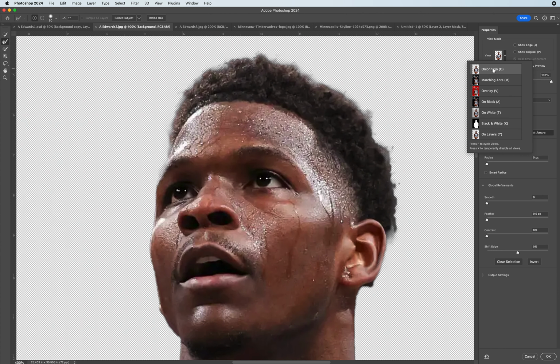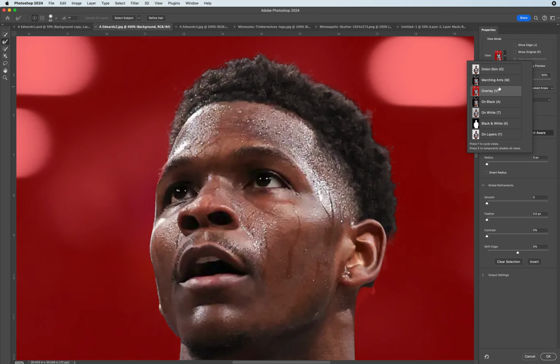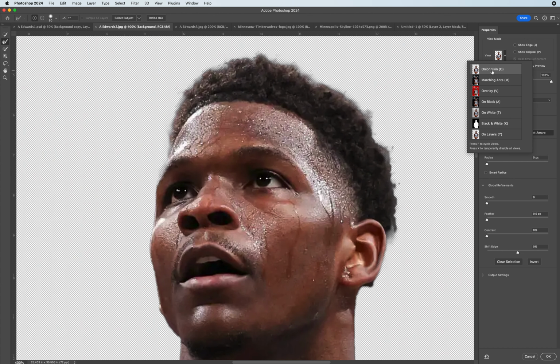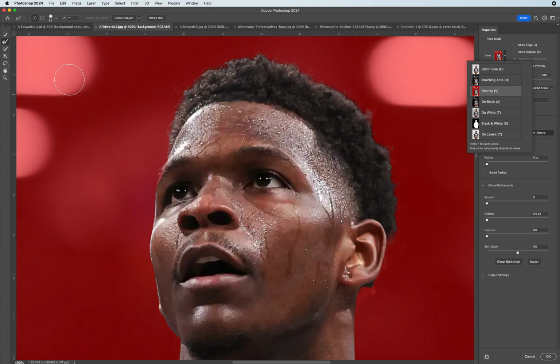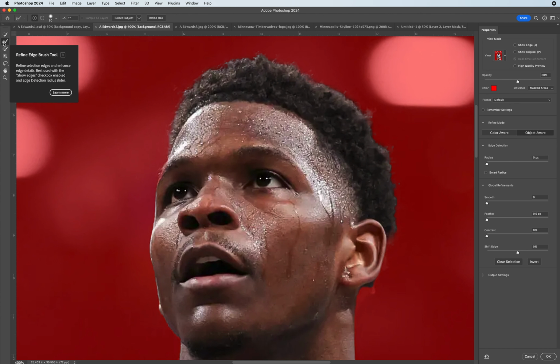If you are dealing with a black background, you may want to consider the onion skin, but it really depends on your preference. Over on the left side navigation, we're going to click on the Refine Edge tool, the second tool, which looks like it's modifying hairs, these little strands. I'm going to shrink down the size of my brush to about 10% or 10 points. I want to make sure that I'm cleaning up the areas, bringing back some hair strands around the edge of his hair.